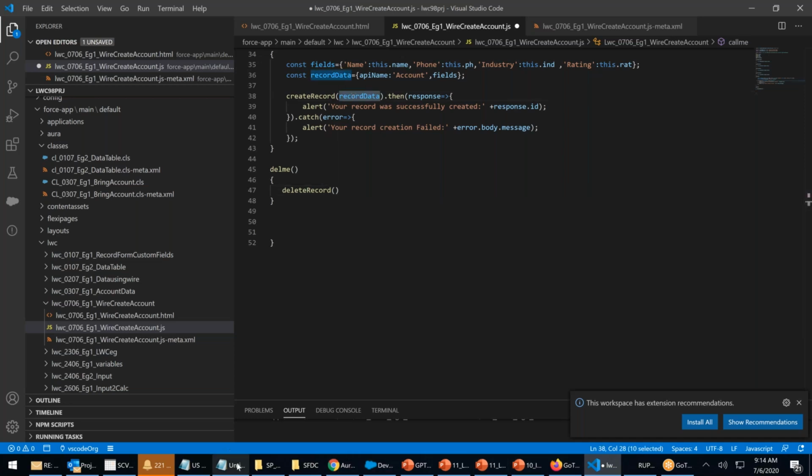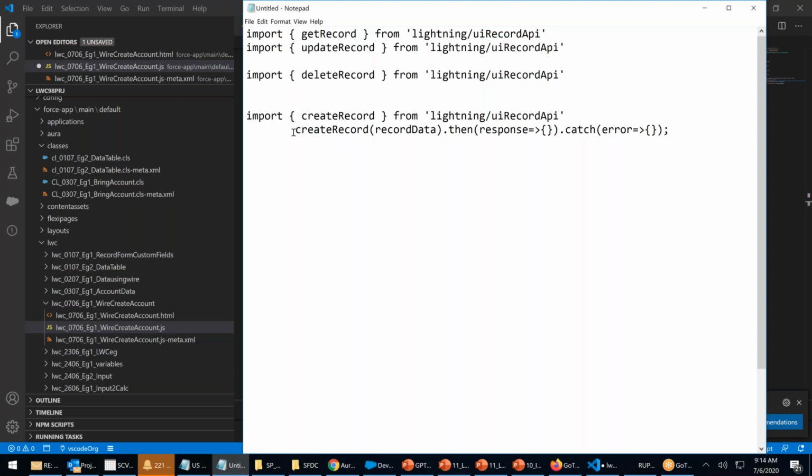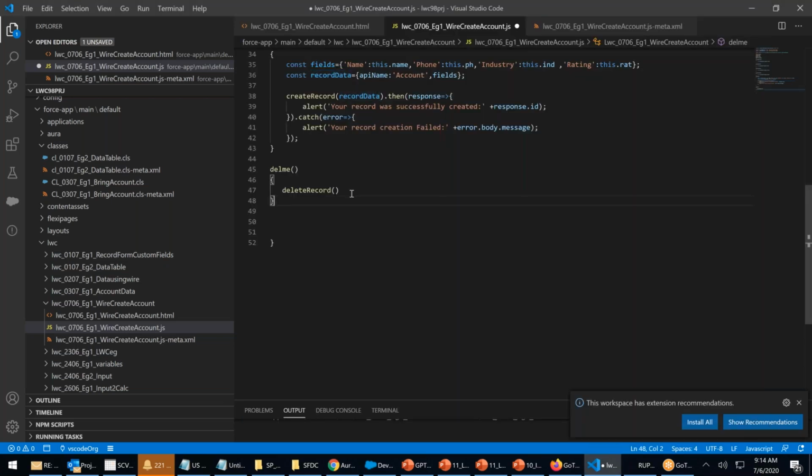I'll copy the same structure that I have. Same thing, guys. In the place of create, it will say delete. Same thing, same command. You see that? Same command I copied now.